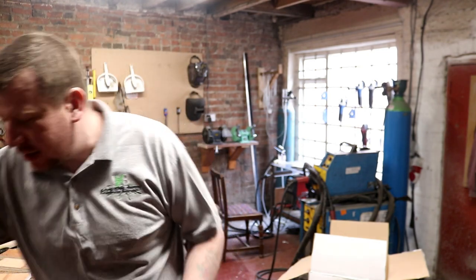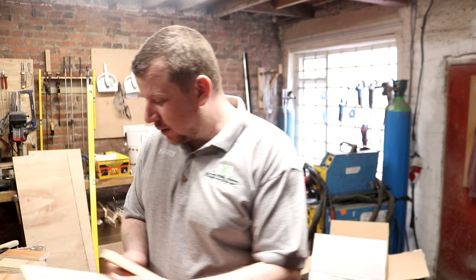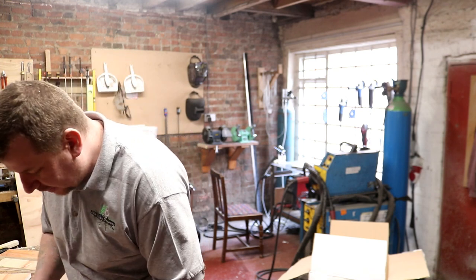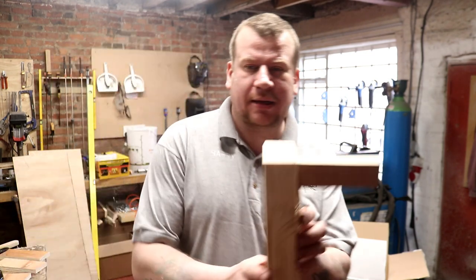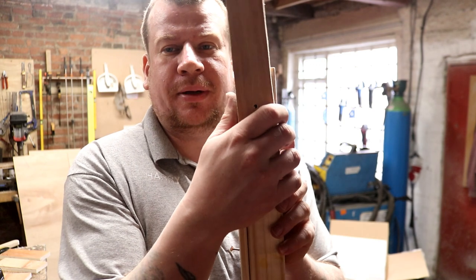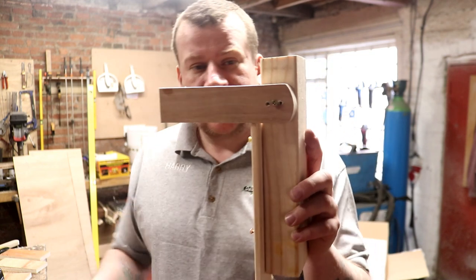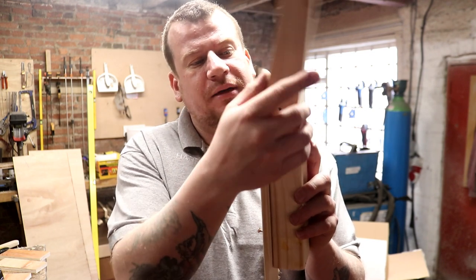While we've got the mash transferring into the boil kettle, I've decided I'm going to mock up a closure for the doors on the cold room. I've come up with something that looks a little bit like this — it's almost like a train signal system. So that would be closed, the door's going to be behind that section, and then when you lift it up it will either fall back onto a rest, or I'm going to have it so it just stays upright and can't go past a certain point. I think that's going to work.